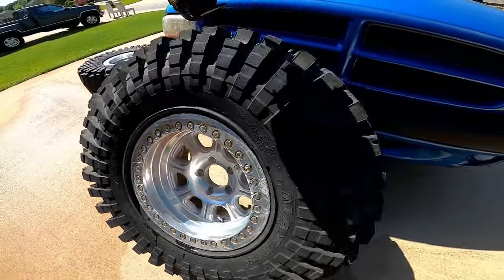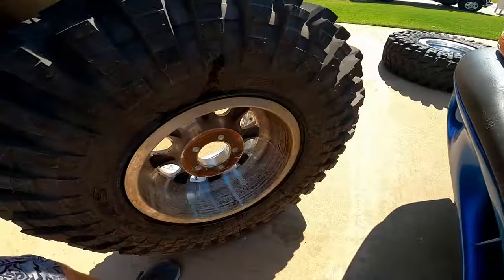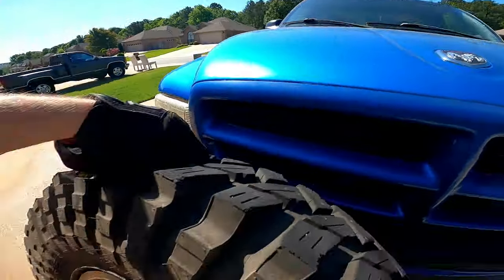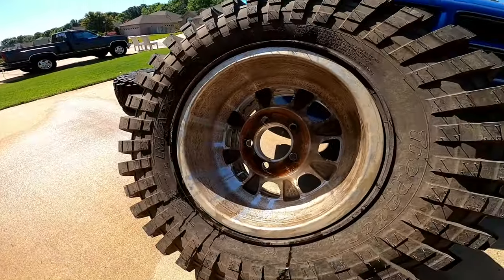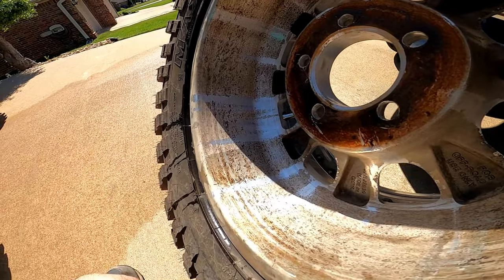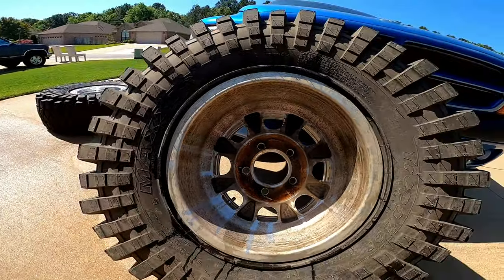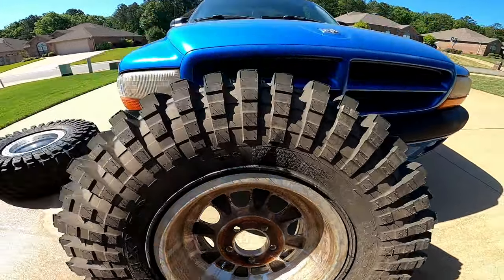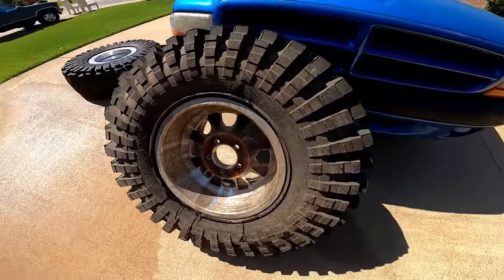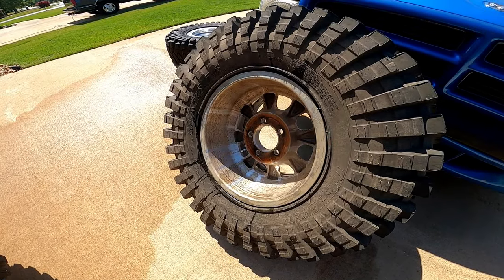Here's another one. But the back of these are nasty. You can see how nasty the back of these wheels are, but look where the cleaner kind of ran down. It ate all of that off, and there's no scrubbing at all. So I'm gonna do a couple of these wheels and show you guys how easy it is to do this and how little elbow grease there is, like no elbow grease at all.